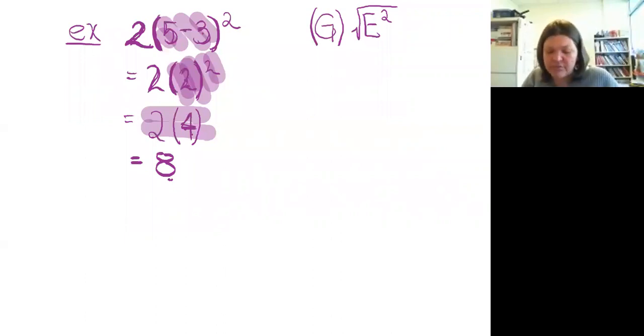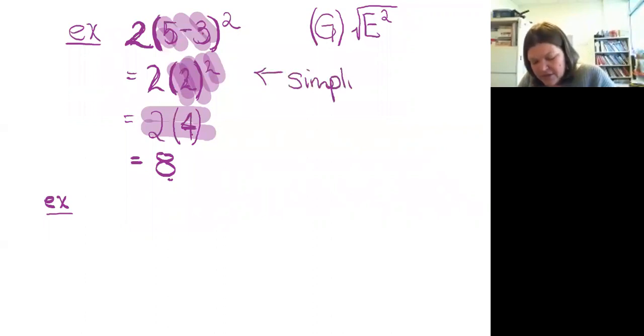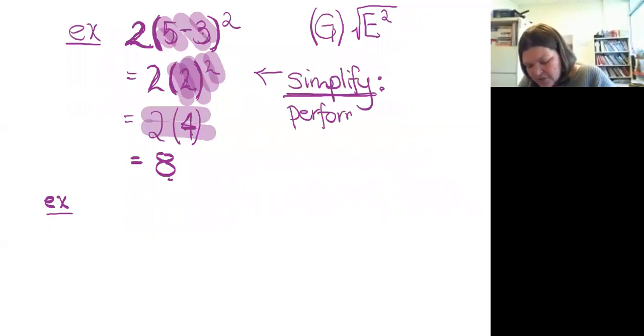Okay, this is called simplifying, by the way. A lot of students think it's called solving. This is not solving. What we are doing here is simplifying. I want to say this because it is my pet peeve when people abuse the word simplify and solve and they don't know what they mean. So simplify means to perform the indicated operation. You're like, what?